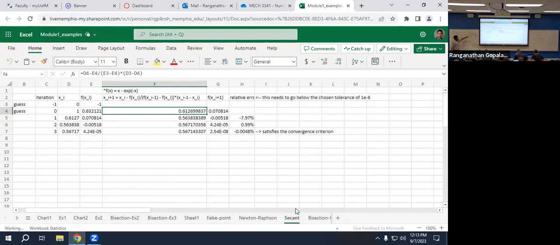Okay, so those are my recommendations on how to choose a numerical method. But that doesn't mean I'm going to hold your hand and make you choose something. What you choose, you have to justify both in the homework and in the exam. What are the reasons for which you chose a particular method? I will always leave a space for you to record a statement like saying the answer is this to within this tolerance using this method, which comes with these advantages and limitations. It will never be just write a number and get a score for it. It will always be making judgments. Okay.